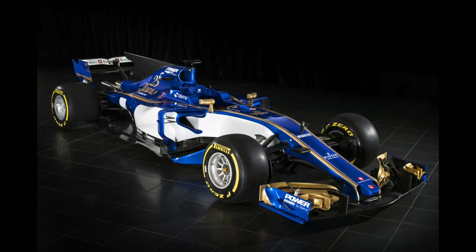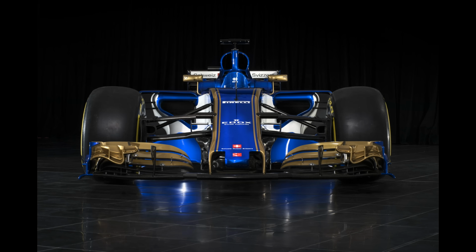We can move here to our next shot, and on this next shot we see a front end view of the car. We can see that front wing in full detail as well as that front nose, and then moving up and rearward on the car, you can see that split air intake in all of its glory. Again, absolutely loving that design. And obviously, as you can see, to make that work, they have had to incorporate another blade-style roll bar, similar to how Mercedes did it in 2010. Absolutely love it.